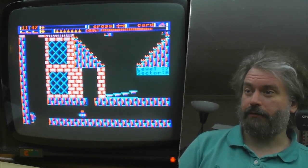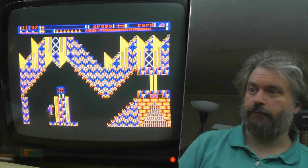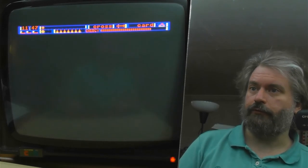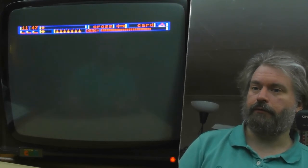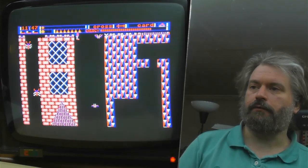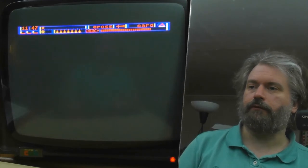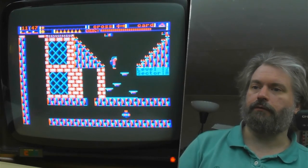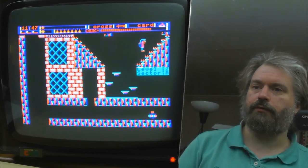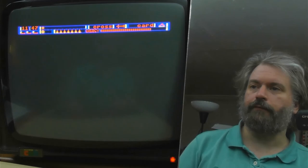Double jetpack and coast and find my way through. I don't have password 1, I don't think. No, that comes later. Down here, wait for the birds to go right, and the chapel is up. So we're going back up to where the start screen is now, for the first time in ages.